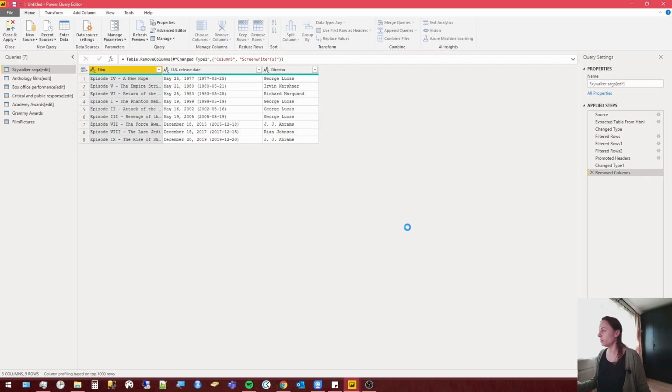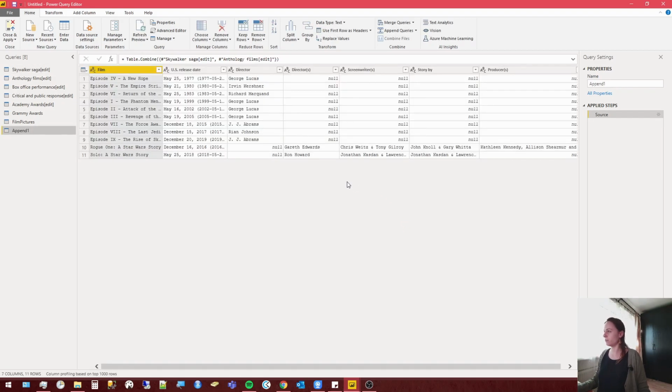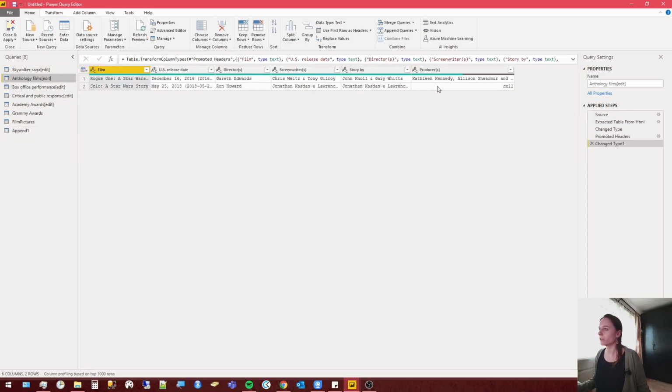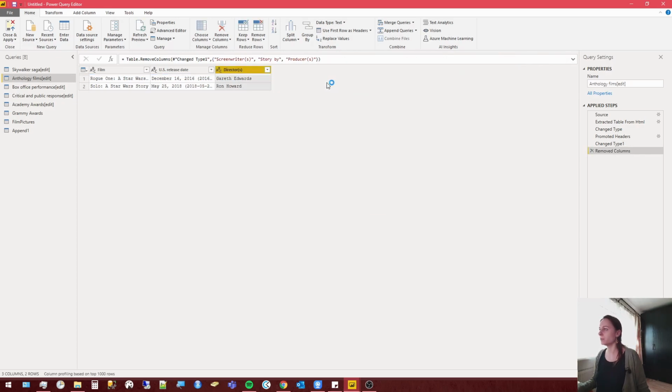Press OK, and you will see that everything here will be in the same spot. Of course, I can get rid of these tables.